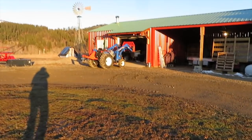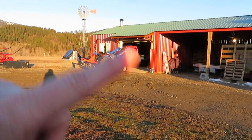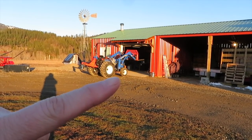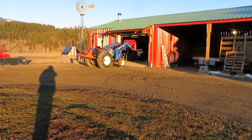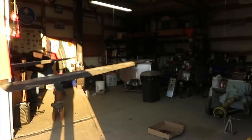In prep to get everything ready for the dairy, we actually have to move in our bulk tank before we put up the walls, which is what we are working on today. The plan is we're going to take the tractor, hoist up the tank, put it in the dairy back on the dolly, and then actually install it once everything is done and ready for installation.